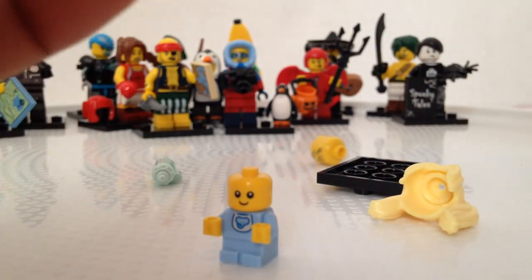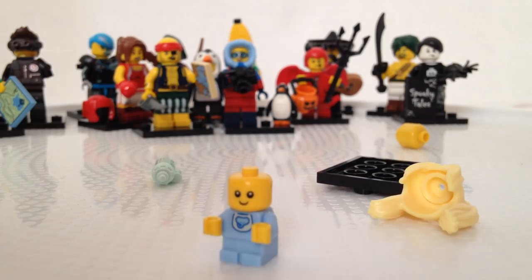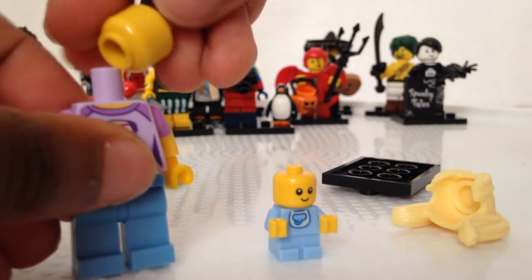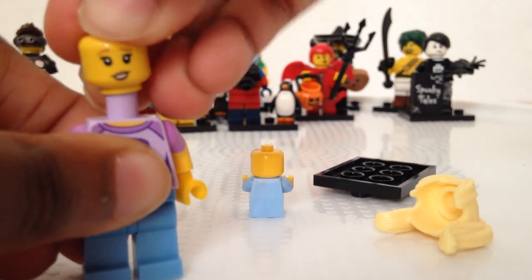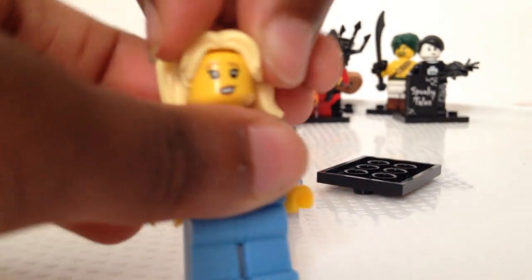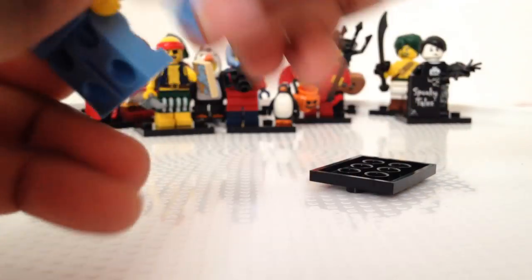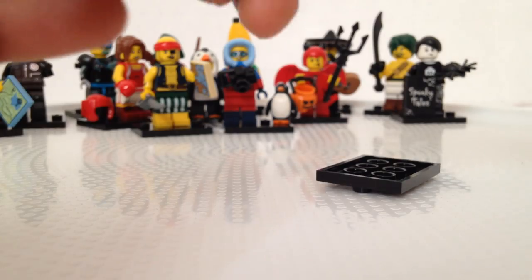I think the first one was in series 15 with the Native American with their baby wrapped up. Yep, that was the first one. And then the second one is like this, except it was in a different set. Oops, no, it was the Lego City. It was like the Lego City something. What was it? People in the Park. Yeah, that's what it was. The Park set. It was so cool because we got a guy in a wheelchair. But now we have a baby and a babysitter.